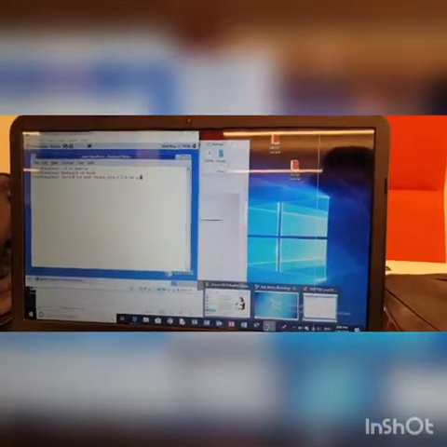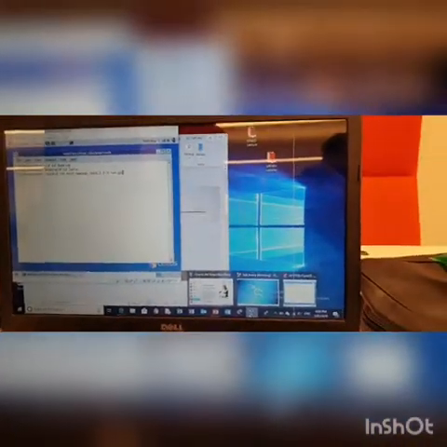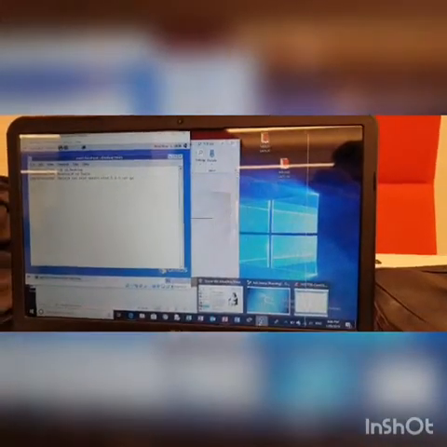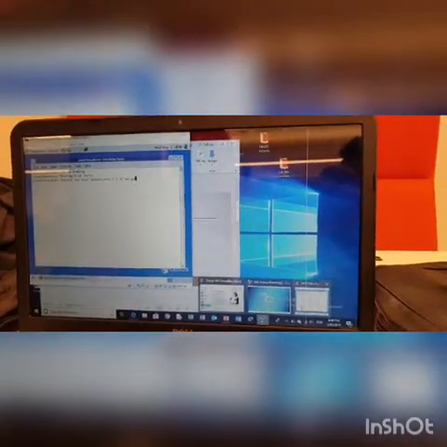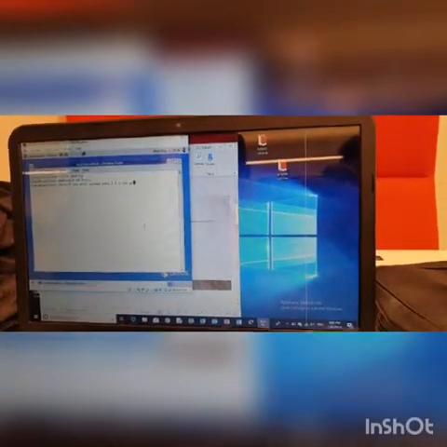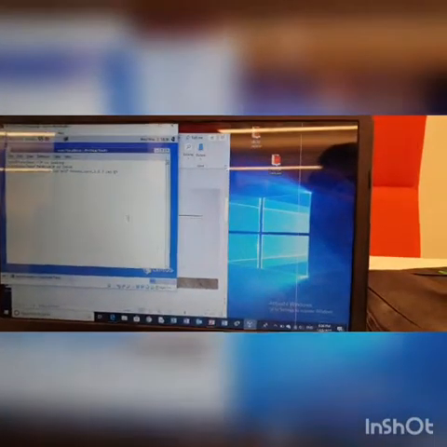The second tool that I've used is Nessus. And for Nessus, I have used the CentOS operating system because I was having a hard time in Kali Linux. So now I'm going to show you how I installed Nessus. This is the tar file that we have to unzip first. I've downloaded it from the Nessus website.